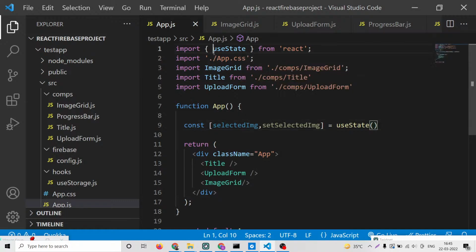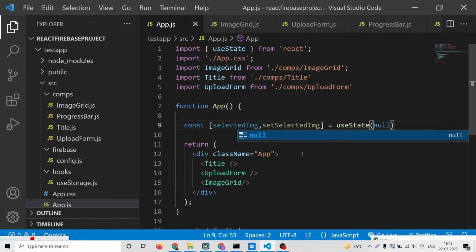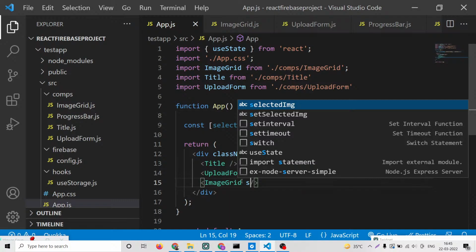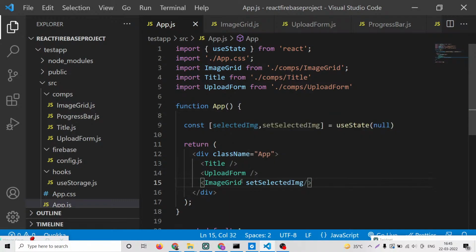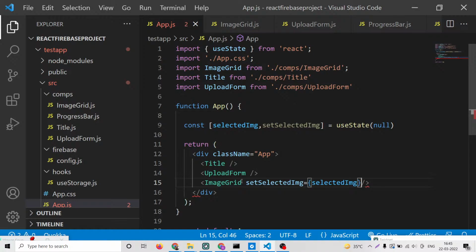It will automatically get imported from the top here. So the current value will be null, guys. You will see that the current value is null. So right here we will pass this method to this component as a prop. This method will be setSelectedImage. So we will pass this method like this: setSelectedImage is equal to setSelectedImage.